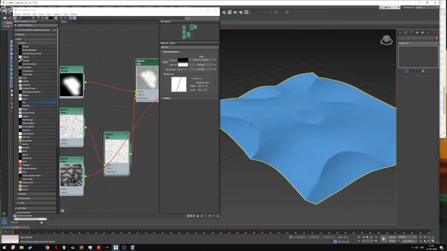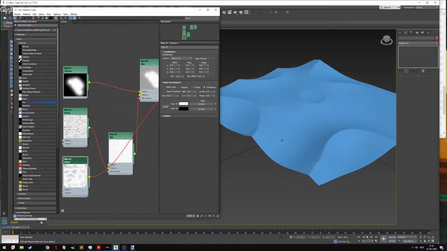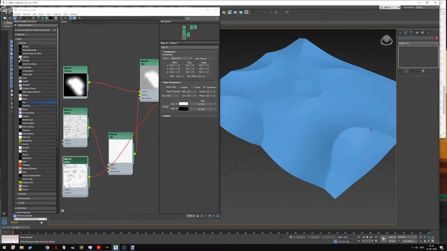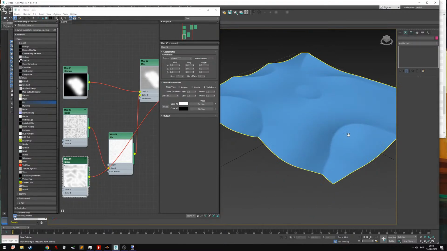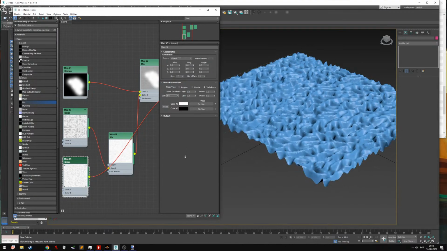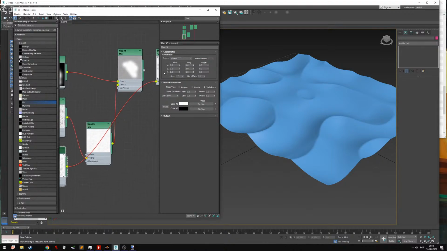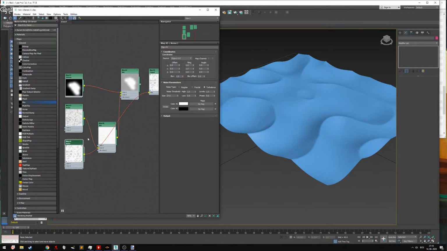So this is creating these big lines here. And if we swap them, yeah, you can see it looks like just these big lines. So if we then play with the size of this noise map, we can create something like this or something more like this, and then use the other noise map, which by itself should look like this.